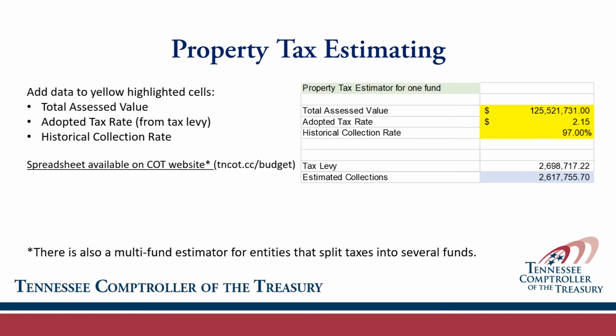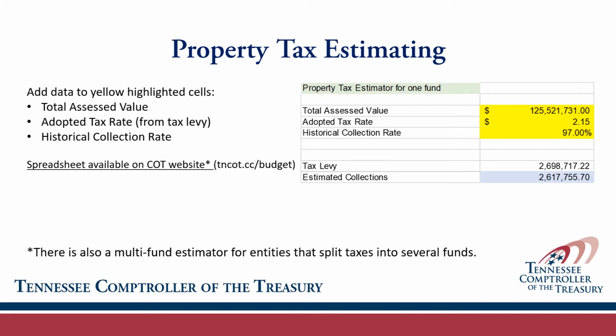Our tool will do those formulas for you, so let's go ahead and just look at the example on the screen. We keyed 3 example values into the yellow cells. So you'll notice on each of these components, when there's a yellow cell, that is the area where you need to manually input your numbers. And when you see a shaded blue cell, that's usually the estimate that you'll use for your budget.